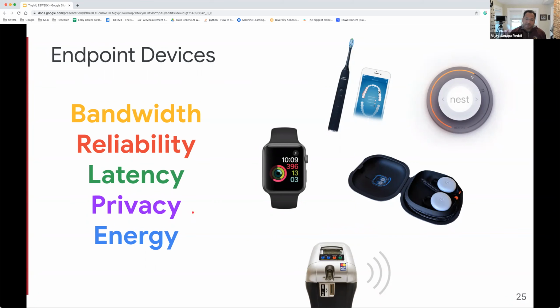And then there's privacy. Let's say you have a smartwatch, there's a lot of health data on it, right? The Apple Watch, for instance, collects an incredible volume of data, and a lot of other health gadgets are sensing all your data. One of the big concerns that we have is do we really want to offload all this data up into the cloud? There are things like fully homomorphic encryption that are down the path of maybe coming, where our data can be sent in an encrypted way. You can do machine learning on it in an encrypted way so that the consumer, the corporations would not know what the data is, but they're operating on the data.